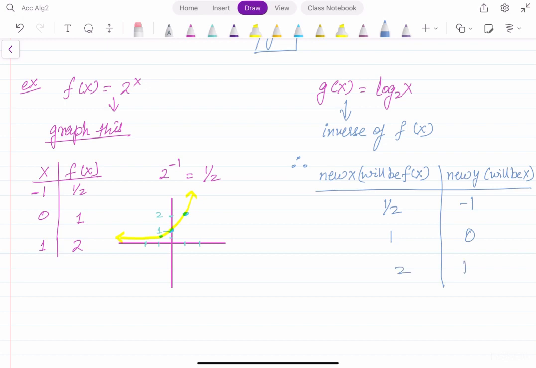Now before I graph it, keep in mind we need to graph the y is equal to x line as well. The y is equal to x line is very simple. If x is 1, y is 1, x is 0, y is 0, x is -1, y is -1, right? So the rhythm will remain the same. Let's try to graph the log function now. Now we have all the coordinates ready with us. We know it will be a reflection in the y is equal to x line.